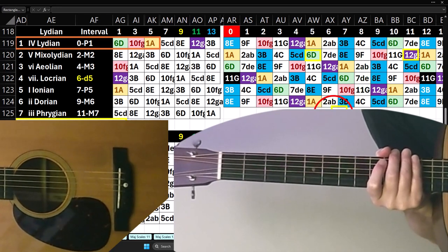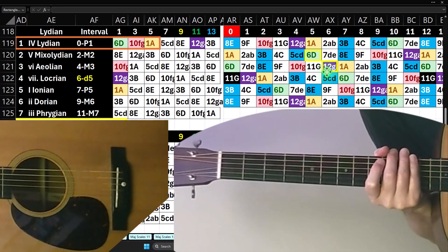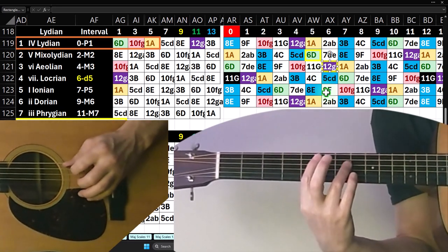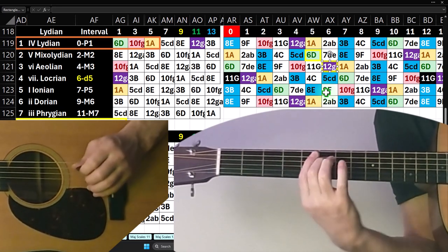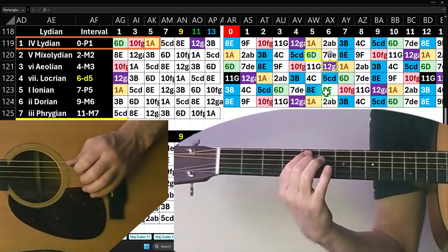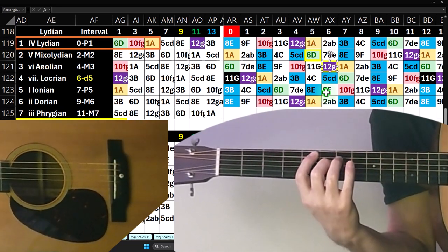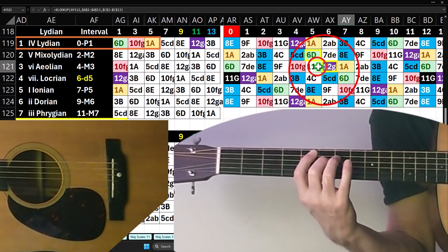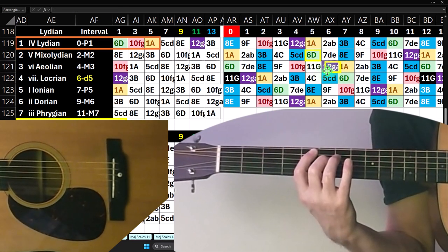So then let's go down here, on the string below it. Again, this is where it looks to me. If I saw that just on itself, I'd be like, oh, that's a flat fifth, because there's the fifth. But really, I'm thinking it's an augmented fourth, which would be this. So the fourth would be underneath, same distance between the two of them. Fourth would be here, fifth would be here: augmented fourth, taking the fourth up; flat fifth, taking the fifth down.